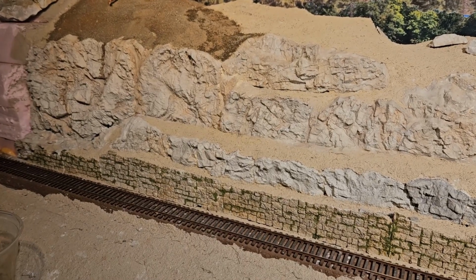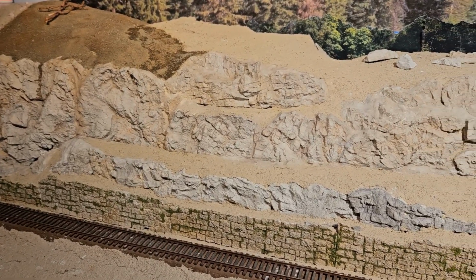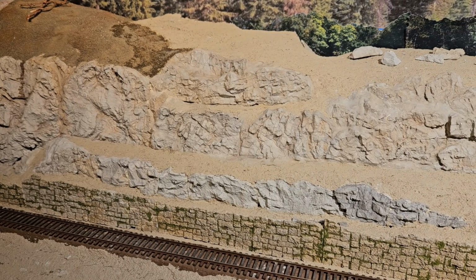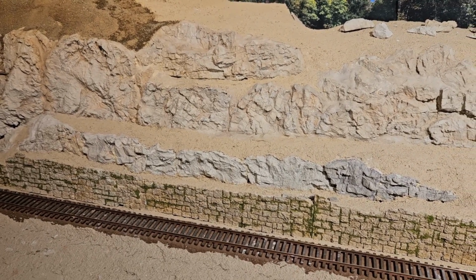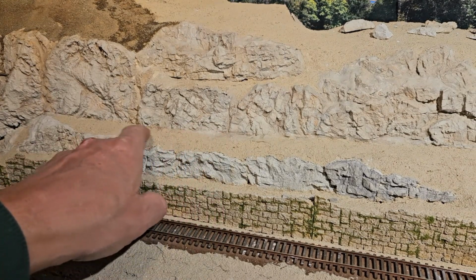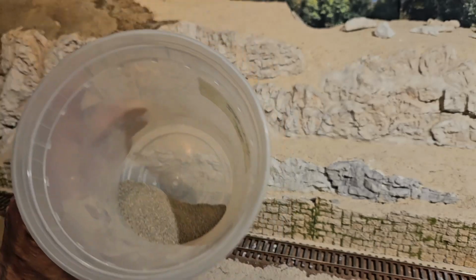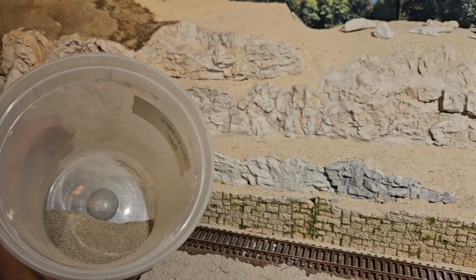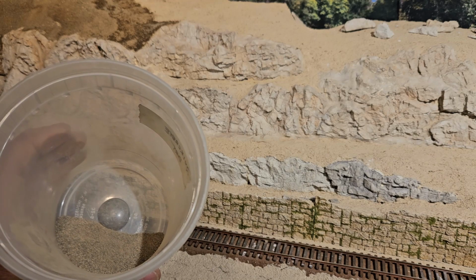Alrighty. Now I'm going to show you how I put down my dirt. Over here, I've put on my wall and gotten my ground goop up along here. It's all hard. And I'll use 3 different colors. I'll get them from 3 different areas. This is actually a bag of Quikrete dirt or sand.